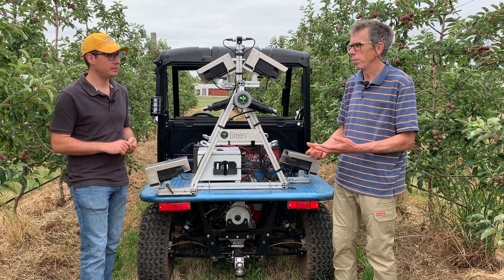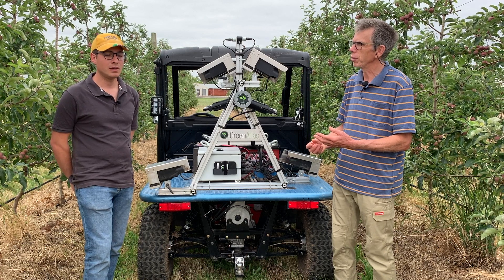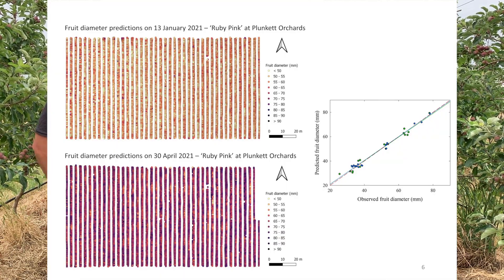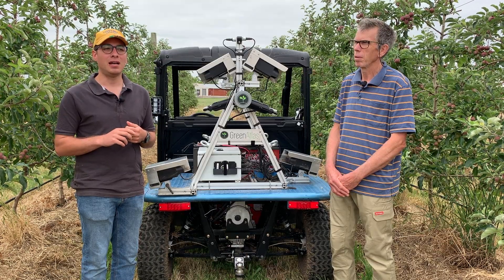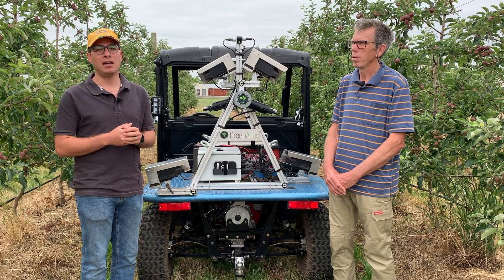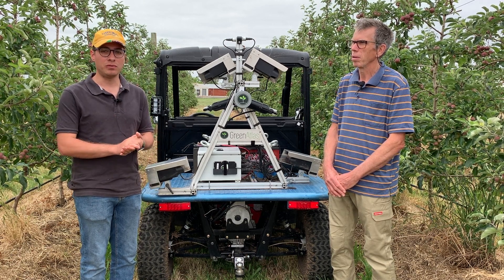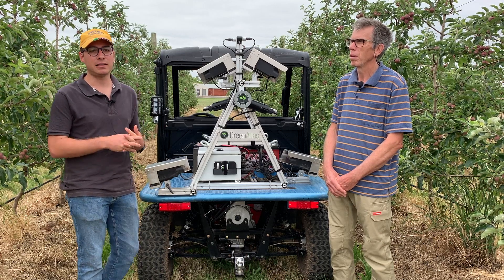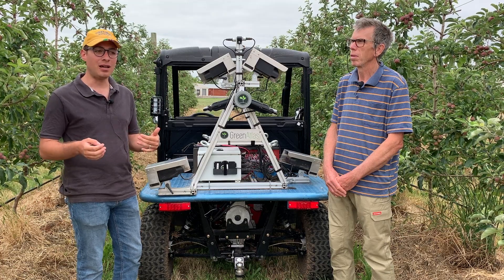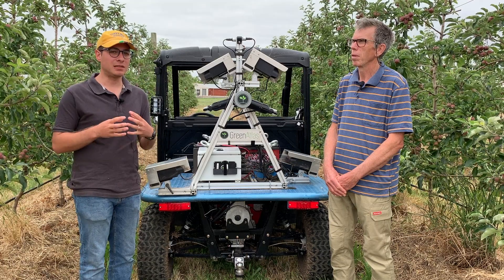From a grower's point of view, how might they actually use those observations? The main output of this technology is a spatial map. If we can scan the orchard close to harvest and detect fruit size and fruit colour, then we can also prioritise our worker strategies. Workers can be sent to specific rows, specific areas of the block where, for example, additional thinning is required to increase fruit size, or we can use reflective mulch to improve colour in those areas of the block that have less colour development on the fruit surface. There are many different ways this technology can be used, and the next level would be to relate all these crop parameters with each other in specific areas of the block so that we can optimise that management strategy.